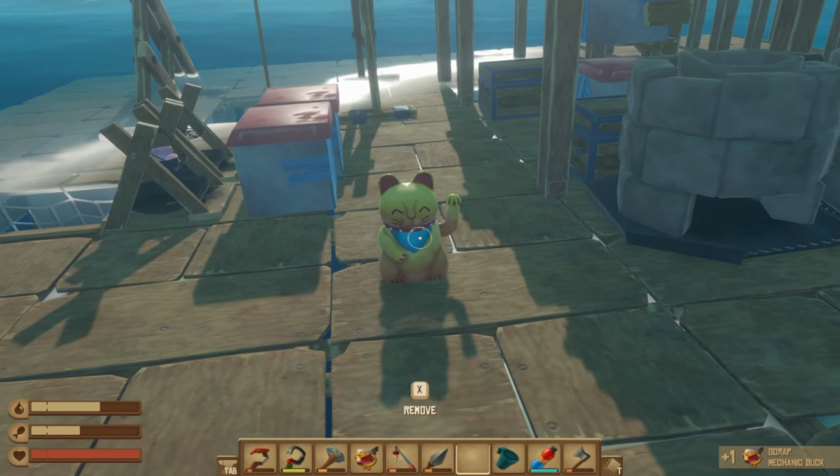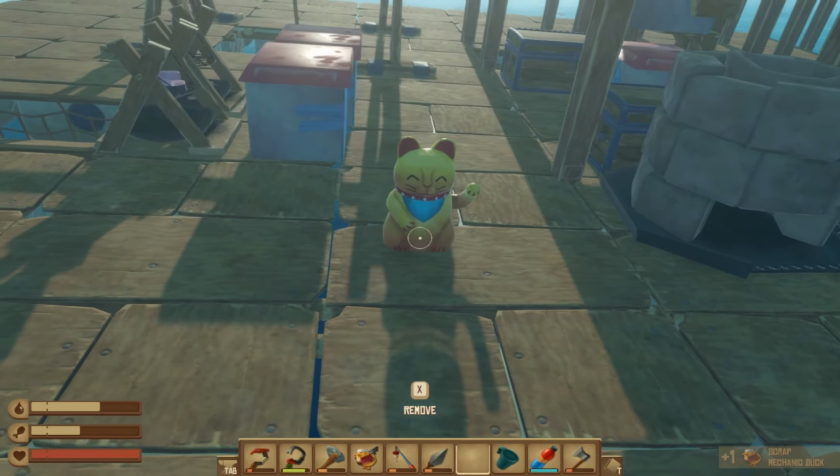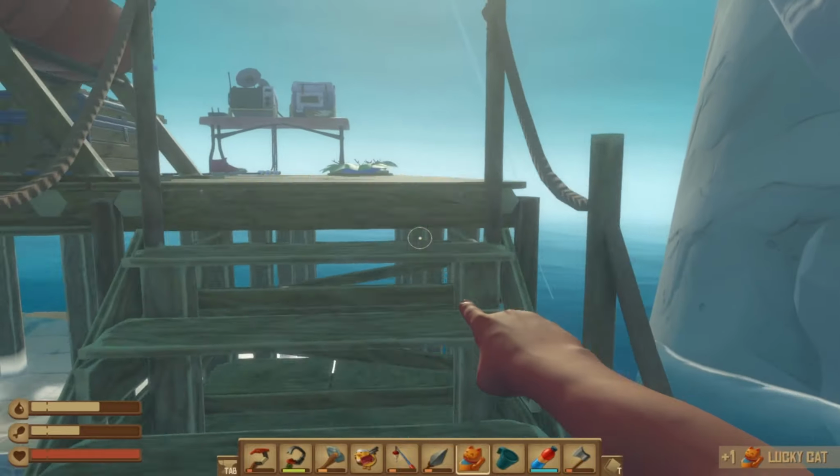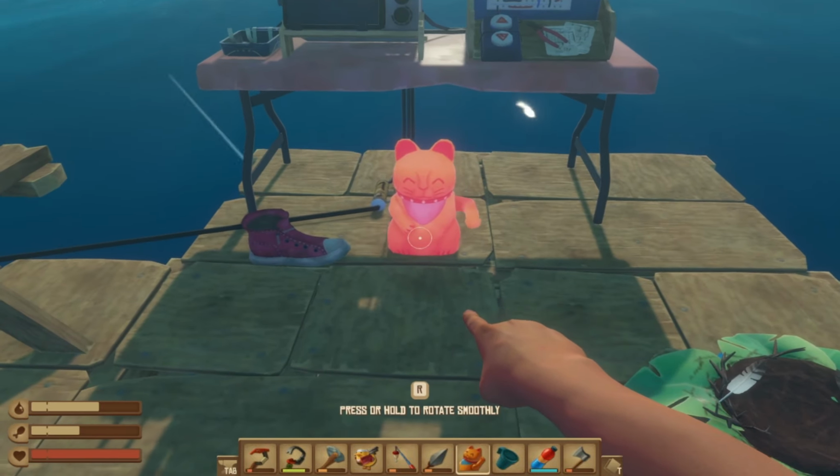Kung Pao Chicken and Sea Cat will go up top. Okay, that's fair enough. They will guard our antenna.